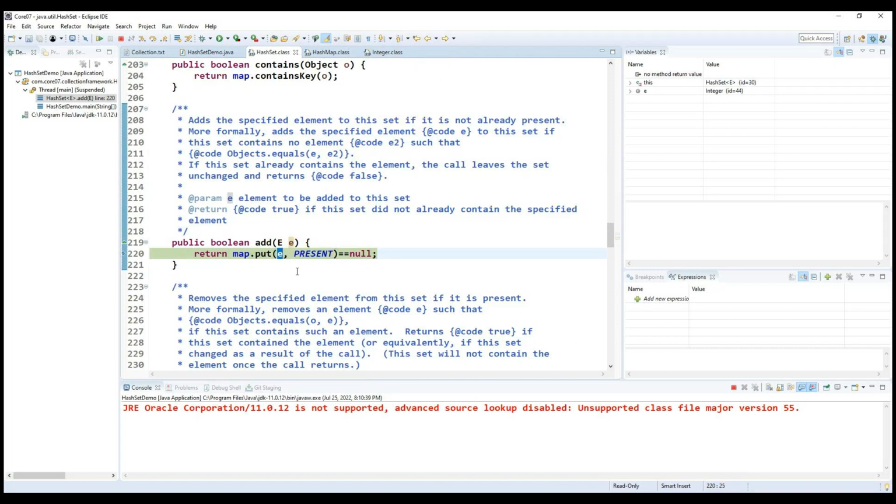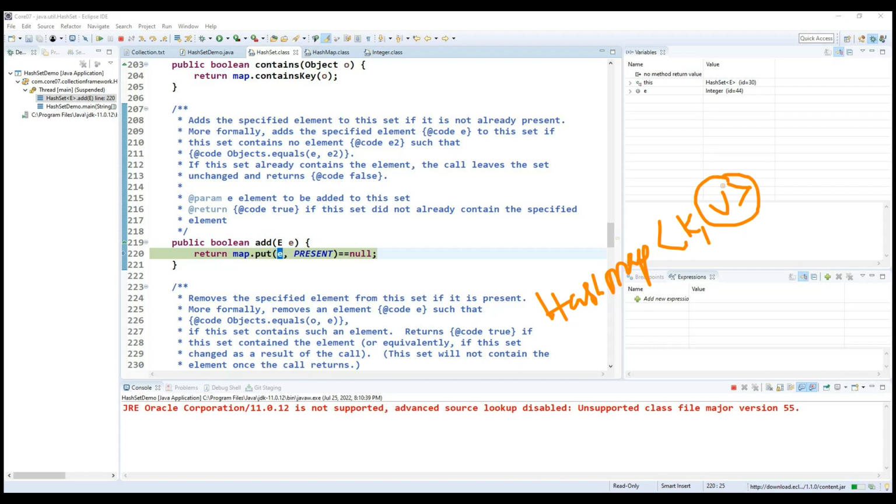This particular key. Just now we discussed that internally it is calling HashMap, and the first one we call the key and the second one we call the value. Whenever we pass this value, it is the same value; it is a final object we created.